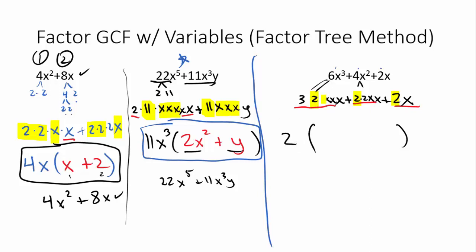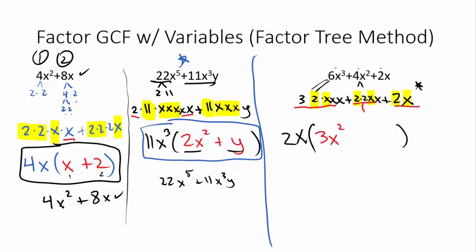And then we're going to try to see what variables they have in common. And again, all 3 of them need the variable. So I see that this one has an x, this one has an x, and this one also has an x. So we could put an x out here. But they actually only have one x that they all have in common, because now this last term at the end is out of x's. So that's about it. So now if we're writing our final answer to see what's left in the parentheses, we're going to have a 3 with an x times an x. That's going to be 3x squared.